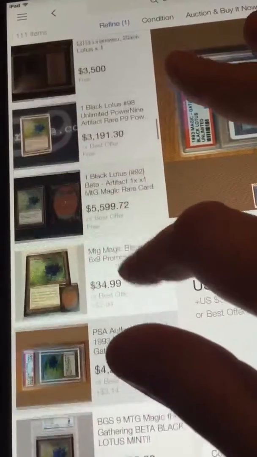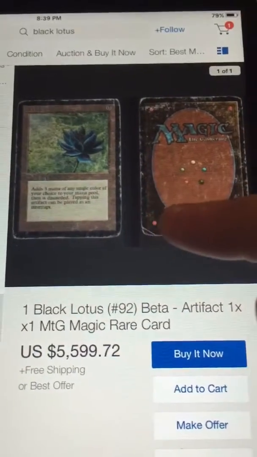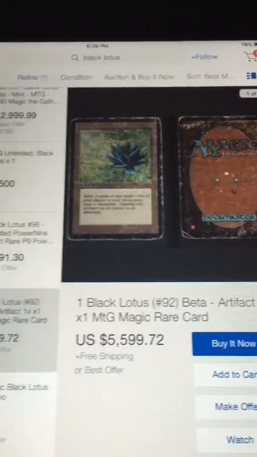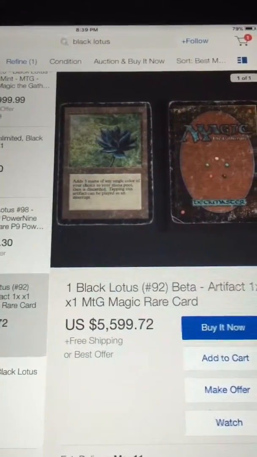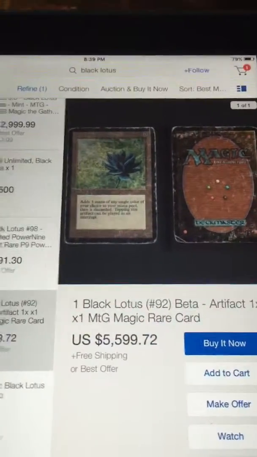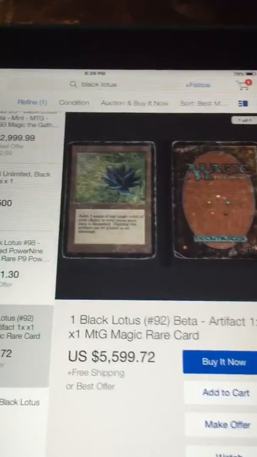But, yeah, this one. This just beat the hell. There's a bent corner. Corners are heavily played. I mean, $5,000. That's sad. Really sad. I'd give the guy $500, maybe $200 just to take it off his hands and set it on fire to give it a good burial.